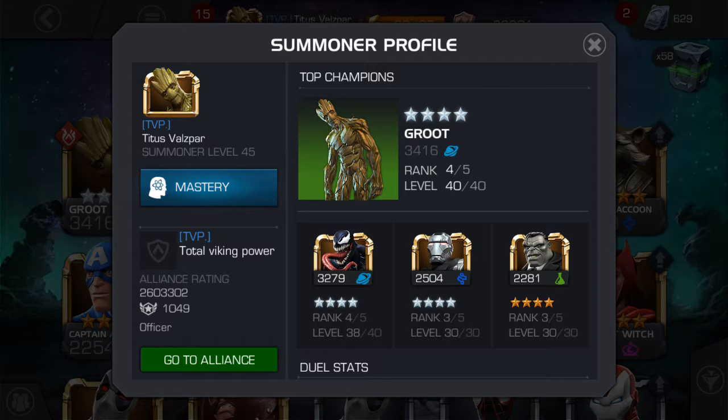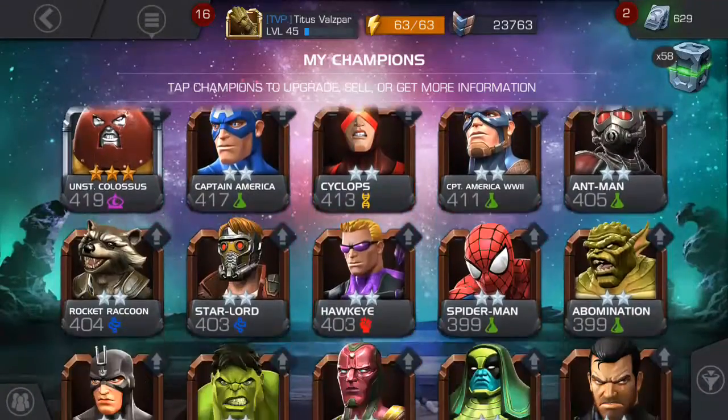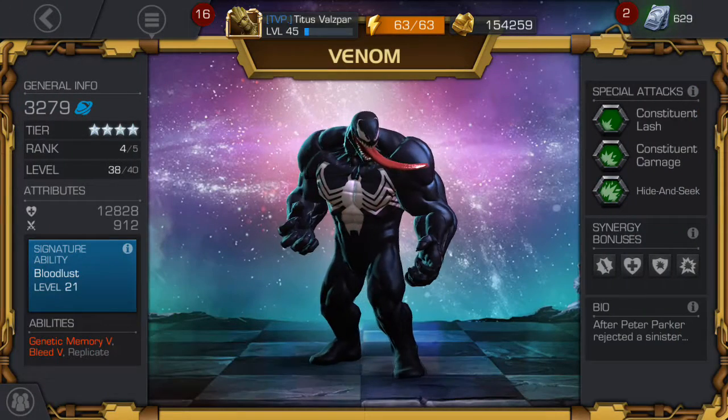Which means that if I've pulled them more than once, then they get a couple of additional abilities. The one that we'll be focusing on today will be Venom. I'll give him a brief overview of his abilities, especially those that become available once you have pulled him more than one time from a crystal. We'll probably go through one of the daily event quests to pick up some catalysts after we look at him and analyze him a bit. So let's scroll through my champions here and find where he is. There's my Venom.